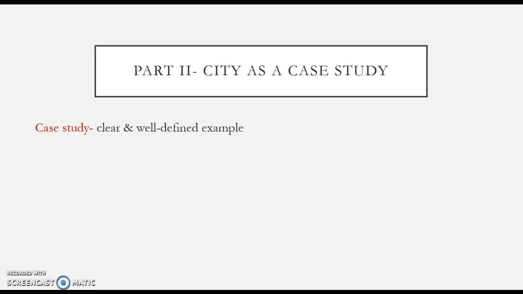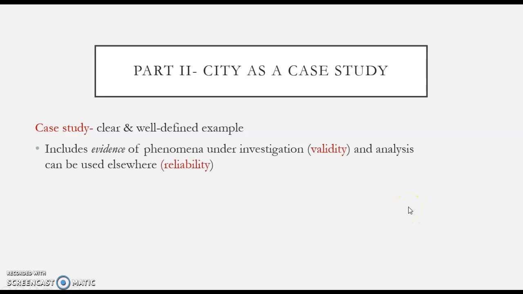Again, we look at a lot of case studies in academia, and within studying cities, we're looking to use our case studies to provide the evidence to support an argument. When we look at a phenomenon, we want to make sure that it is valid and reliable. A good example that we could use as a case study is segregation. In a number of cities, we could see how de jure and de facto segregation go hand in hand.